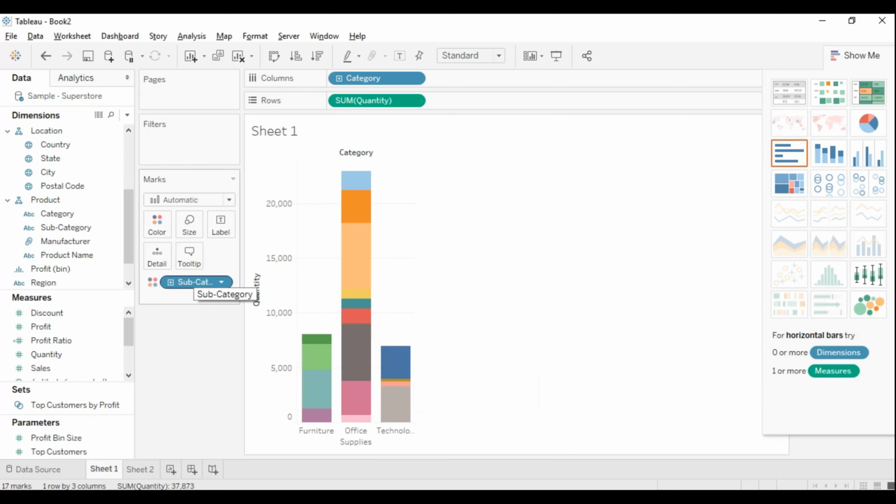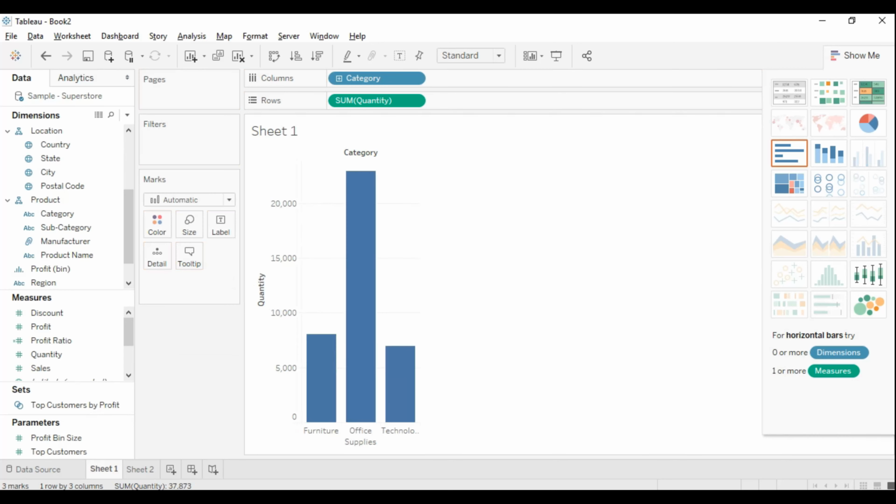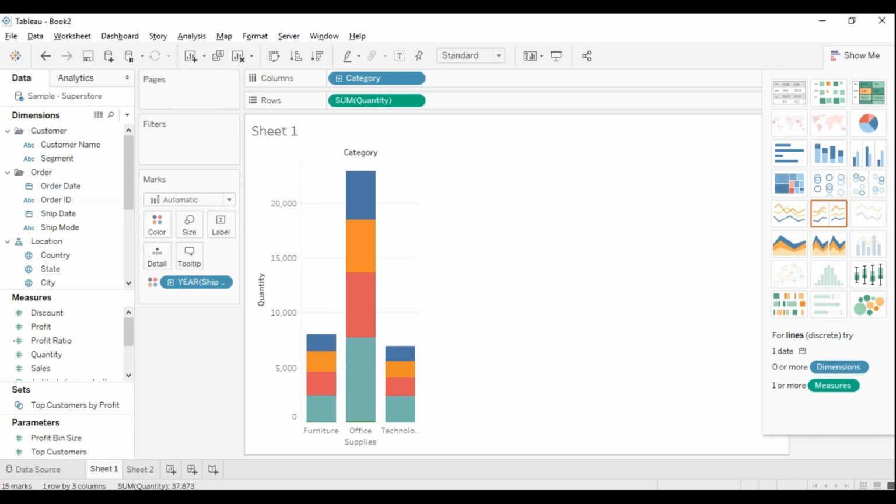It might be difficult for us to infer because that is not recommended, and the recommendation is always that whenever you have one categorical label which has 4 or 5 different labels, that is good to go with. So I'm taking off subcategory, I would plot the date so that we will be getting 4 or 5 years, ship date into colors. Cool. Yeah, look at it here, this is 2017, 2016, 2015, 2014.